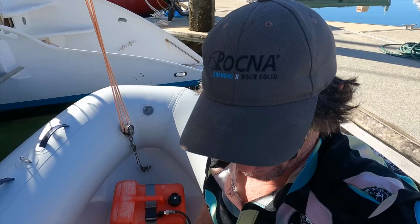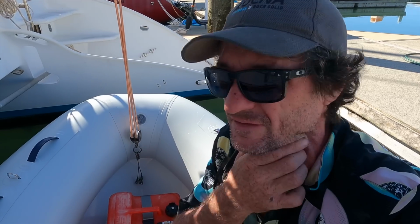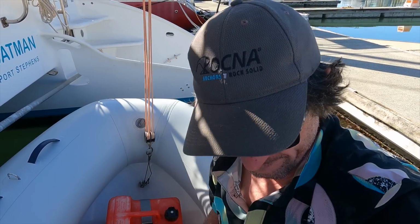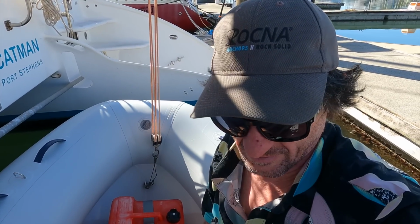So we've got it all pumped up and all filled up with all the stuff, the engine on it, as you can see, and now it's time to make sure it fits on the davits. Obviously it's a different shape, weight and size than the last dinghy, but I'm hoping with minimal adjustments we can just plonk it straight on here and it'll be good.